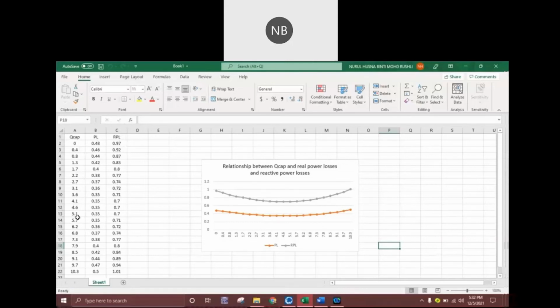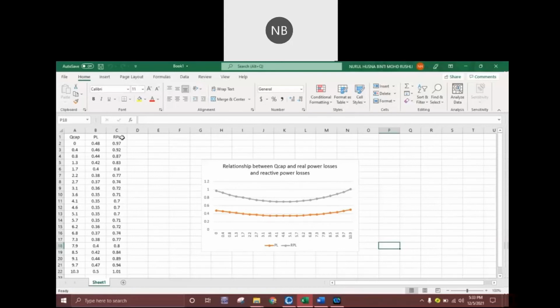From the data, we can get a graph. Okay, so here is the graph. It will decrease and increase back. As we can see here, the power losses value decreases until 0.35, it will be constant, and it will increase until 0.5.